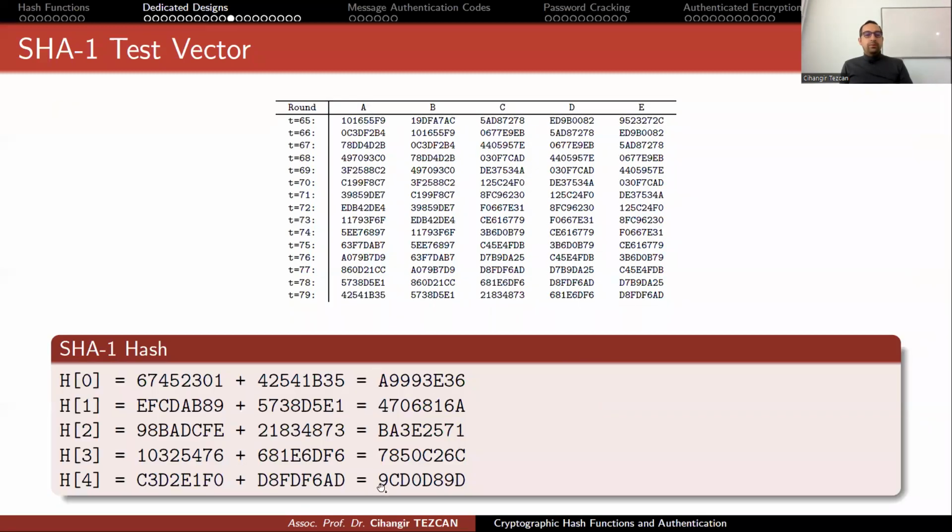So then at the end you obtain this value, and this means that if you take the SHA1 of an input consisting of ABC, this is the output. You can actually create a text document and just write ABC there, then calculate the hash of it, and this should be the result. And many operating systems actually have built-in functions for SHA1 and SHA2.